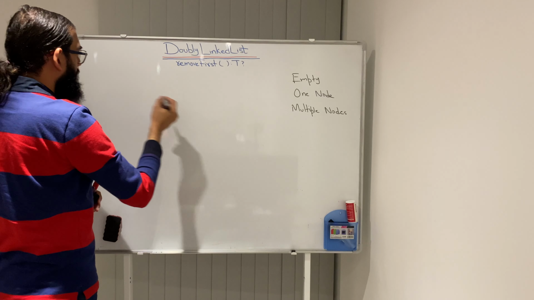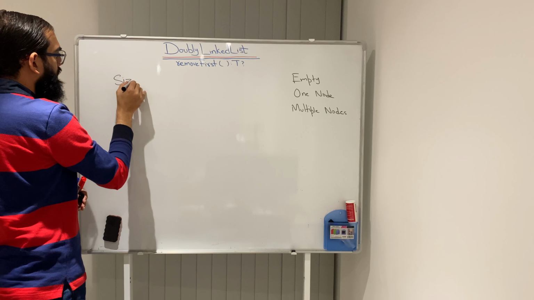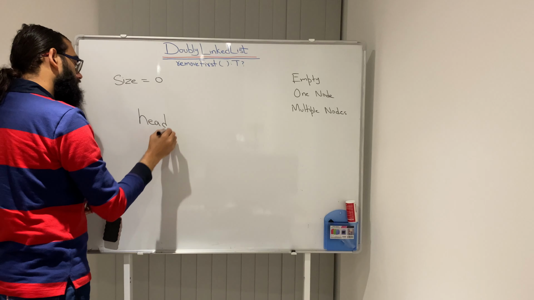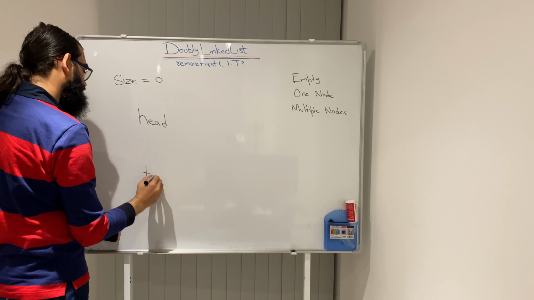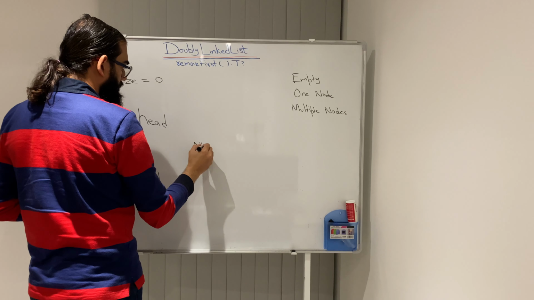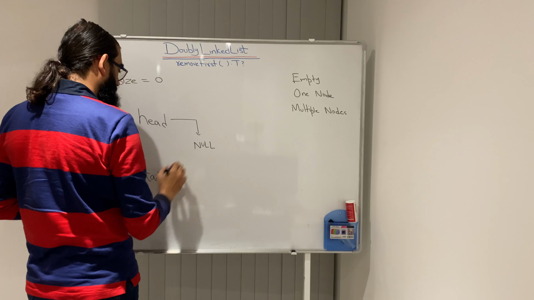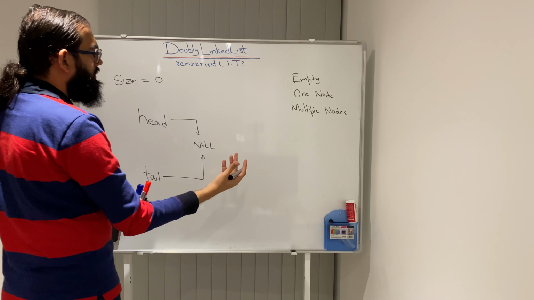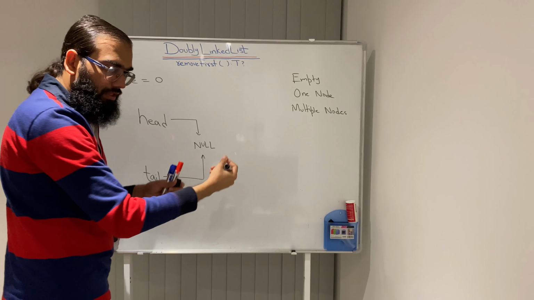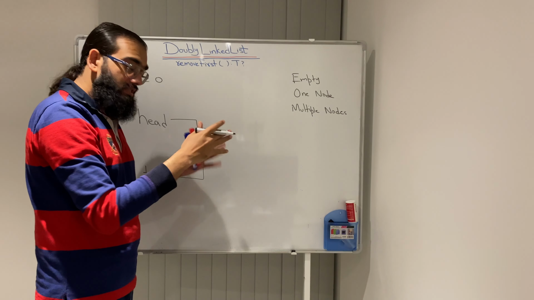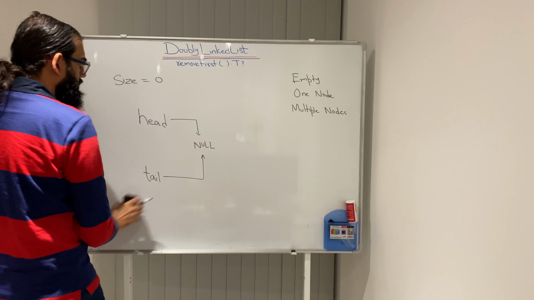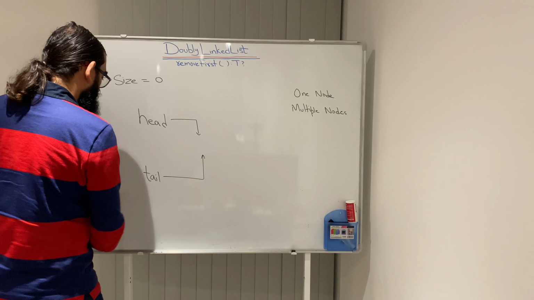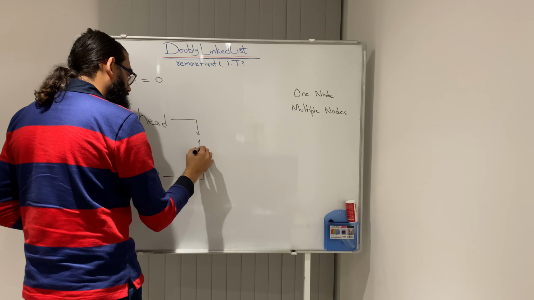Once we have an empty list, it means I have size 0, and I have head and tail, and both are currently null. In this case, once the client calls list.removeFirst, we will return null. You remember in our code we wrote: if isEmpty, return null. So that is the case, which is pretty easy. Now we can move to the next case, where we have only one value in our list.